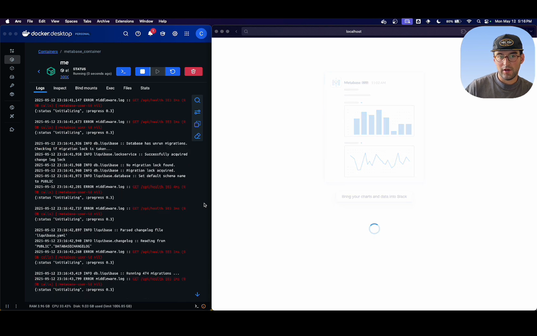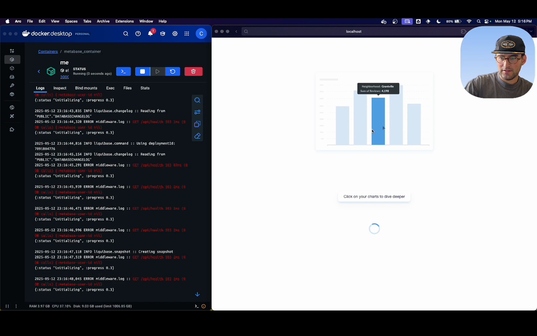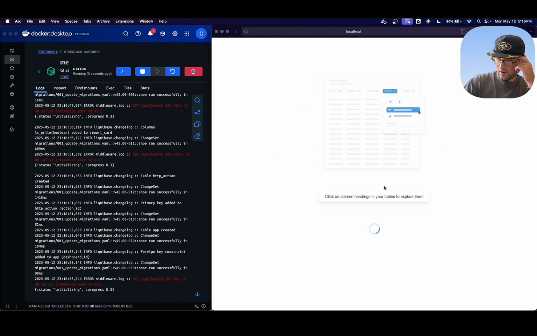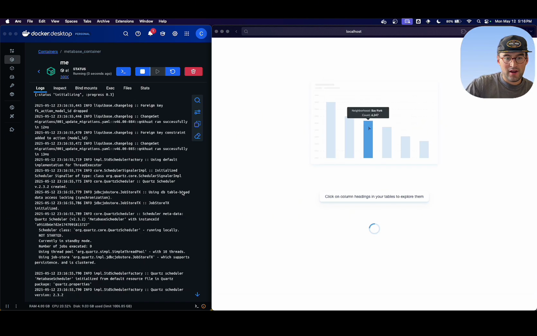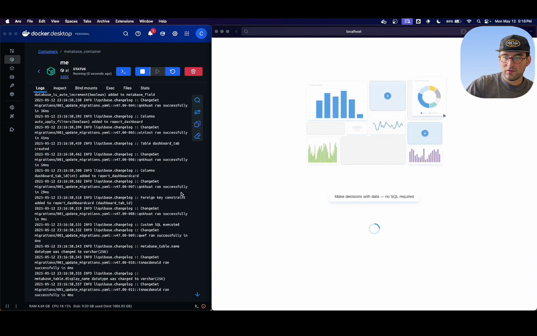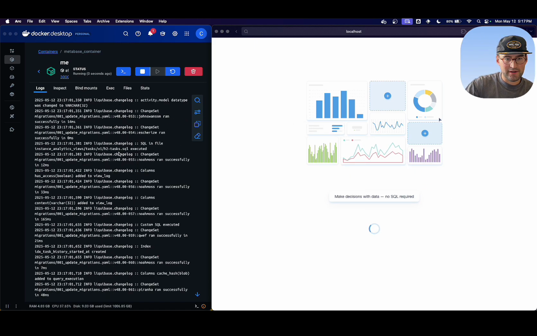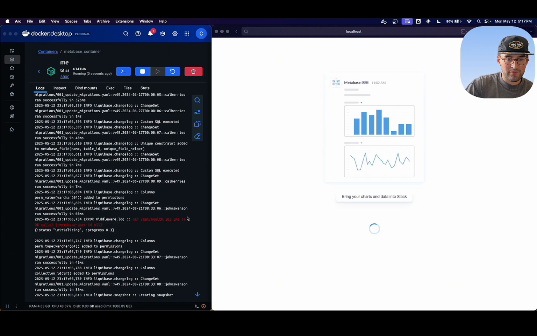All right, so we've got some things that are starting to load in right now. Metabase has this demo animation that will play while things are set up, but we're getting pretty close to having it good to go. As you can see in all of my logs, things are starting to go really, really fast.